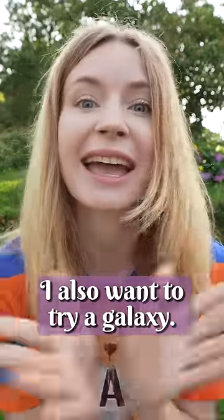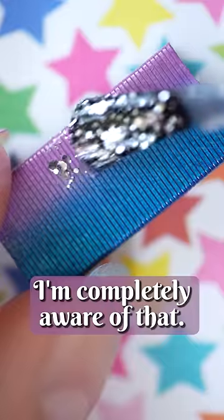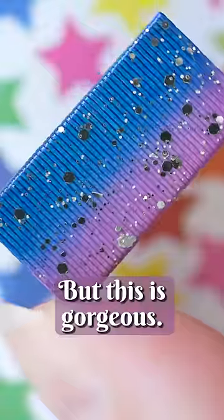I also want to try a galaxy. The coloring stapler pin obsession is getting out of hand. I'm completely aware of that, but this is gorgeous. Will it work? Yep, definitely my fave.